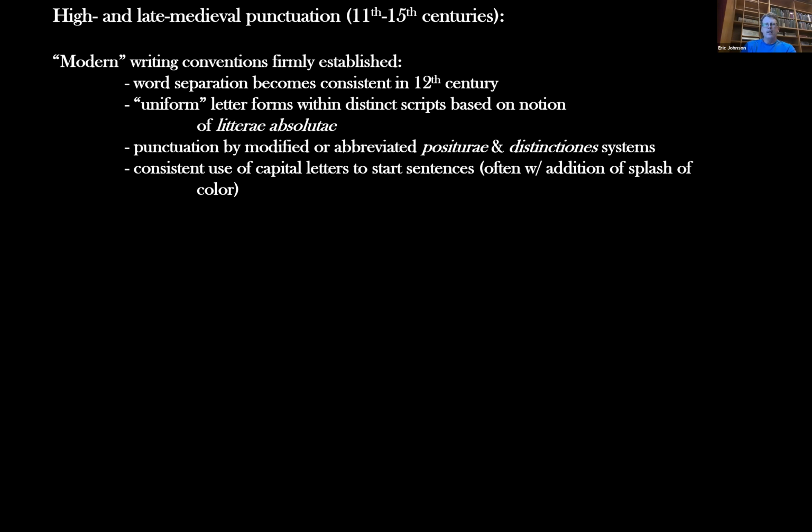script might be. We're also seeing uniform letter forms within all of the different distinct scripts that we might see regionally across Europe. So we might have a Southern textualis or a Northern textualis Gothic bookhand, with variations between the way it's rendered in France, the way it's rendered in England, Italy, Germany. But we're going to see a consistency in the approach to what that letter form is and what its signification is. So that Carolingian notion of literae absolutae is carrying forward into this later medieval period.